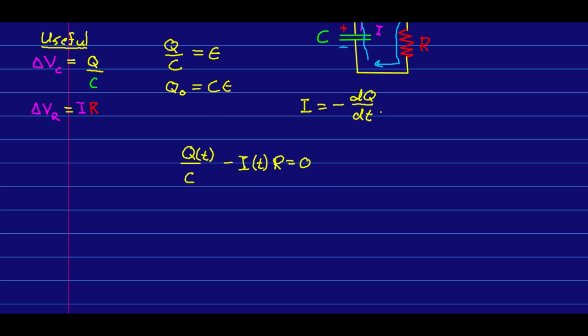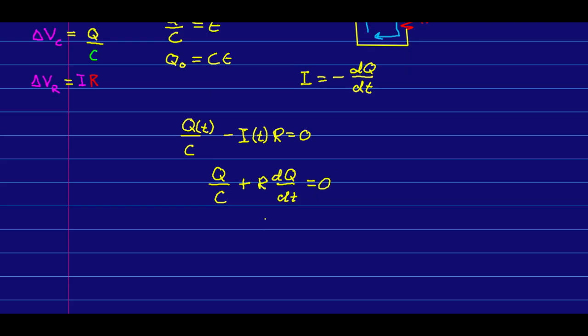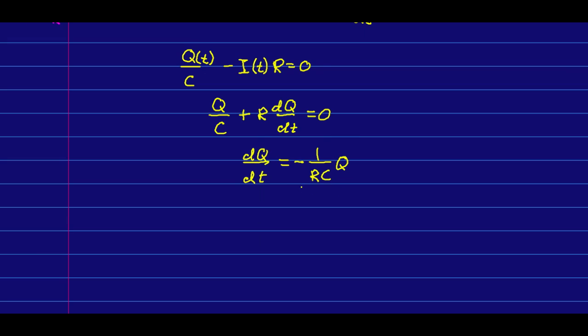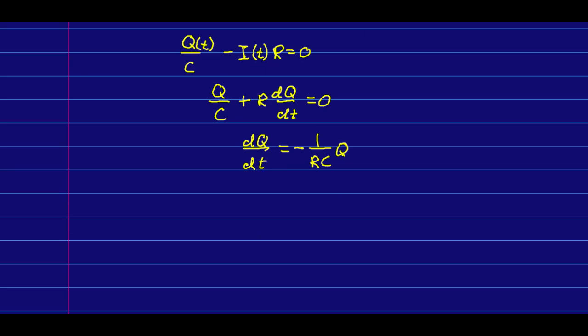So now let's solve this. Notice that since that I is dQ by dt, or negative dQ by dt, I can write this all this way. And that is a differential equation. I'm going to just rearrange it a little bit, which perhaps looks a little intimidating since most of you haven't learned differential equations. But note, again, this is a simple one, just like the one we met last term for simple harmonic oscillators. It's a different equation, and it has a different solution, but we can argue the solution in roughly the same way.